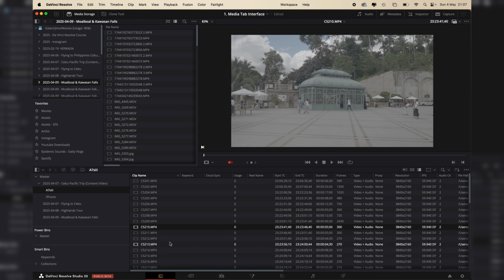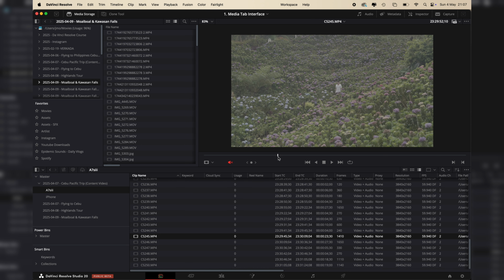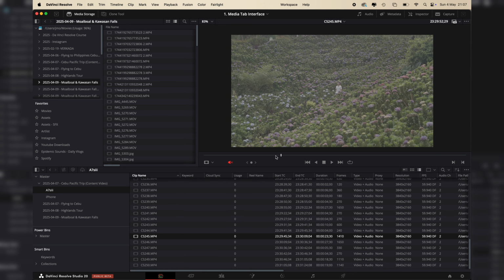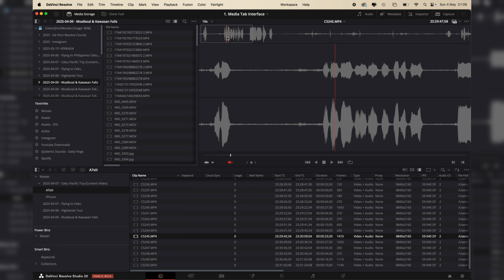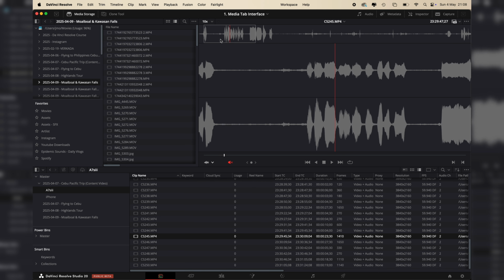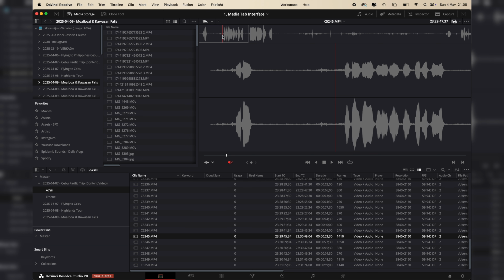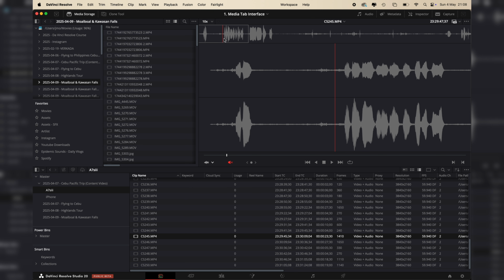Let's take a shot and go through for a second. Let's take this shot here, my friend walking through the flowers. So this is the preview window and we can see what's going on inside the clip. If we go here, we have the source. This is the audio and the video. If we go here, this is the audio track. So we can skip through and we can view just the audio in that file. This is useful if you've been recording some sound effects or if you're doing a voiceover and you just want to get the audio section.